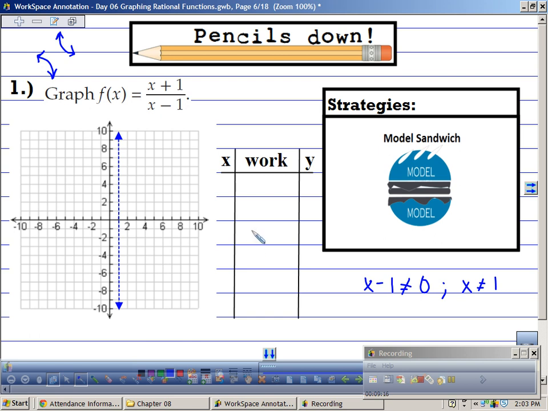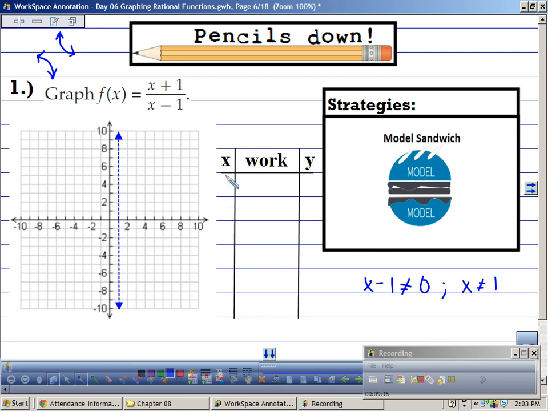So this is where the tedious part comes in. You ready? Got it? That's all we can do. So we have an idea from the parent graph of where we need to start, but other than that, at this point, all we can do is just start substituting in values and getting numbers.